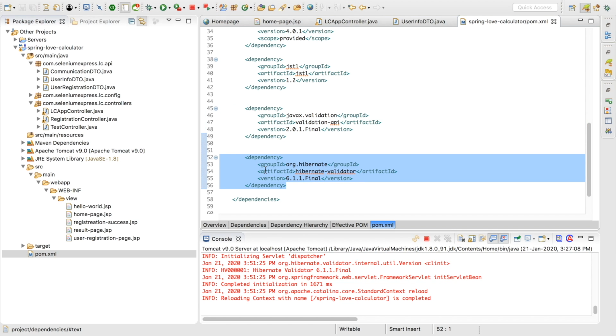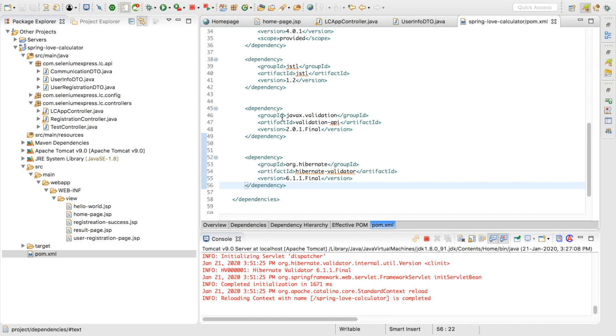So we'll get all the latest features right here, but make sure that to use Hibernate 6.1.1, you should have at least Java 8, otherwise it won't run. Okay, cool. So right now I'll do nothing. My form has been updated. I'm going to close this.